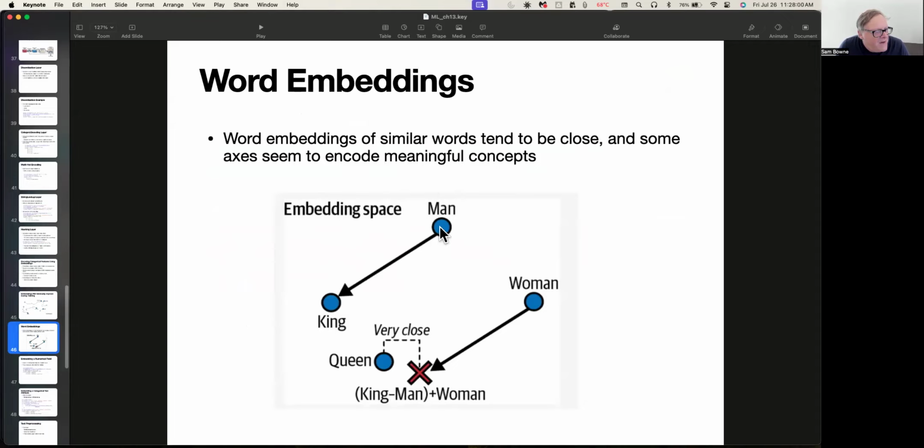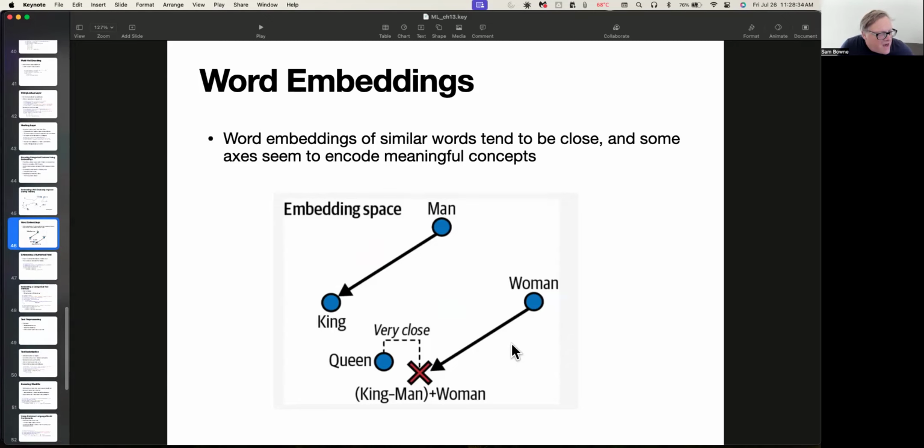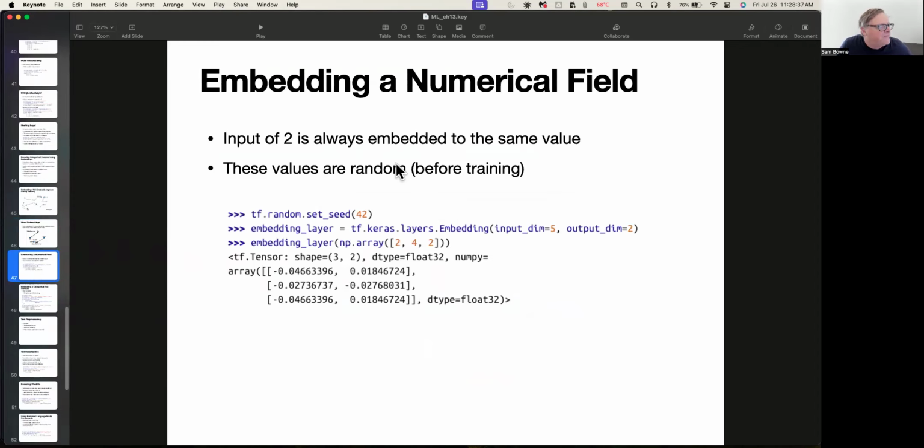So if you have a man and you find out how far away king is, if you start at woman and move that distance, you'll be close to queen. And that's the point. So not only are similar meanings near each other, but similar relative meanings have similar relative direction and length here. And that you can do with training, as we talked about before in BERT, by masking some of the words and having it practice predicting the missing word, and then masking sentences and having it predict the missing sentence. You can get it so it understands the context of a word and can make an accurate vector of it.